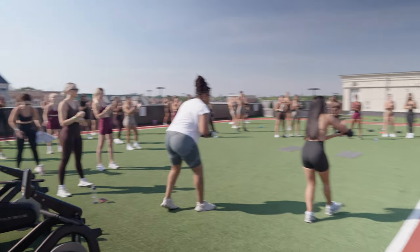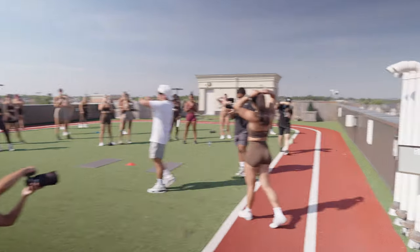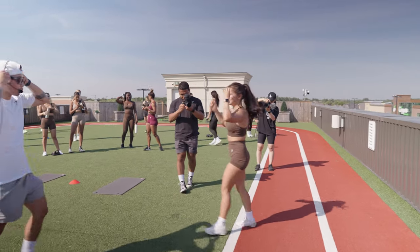She's gonna run the warm-up, so make sure you have some room. Warm-up to run for about 10 minutes. Get that sweat on. All right.